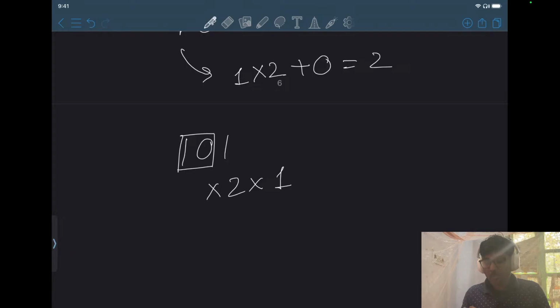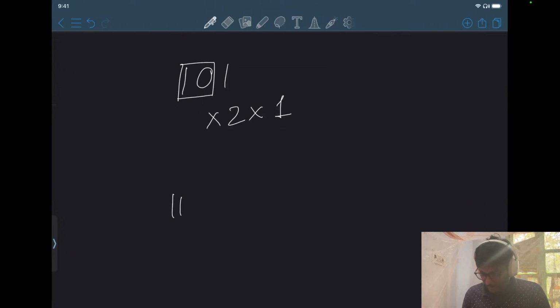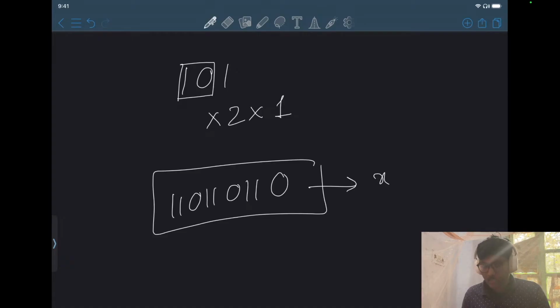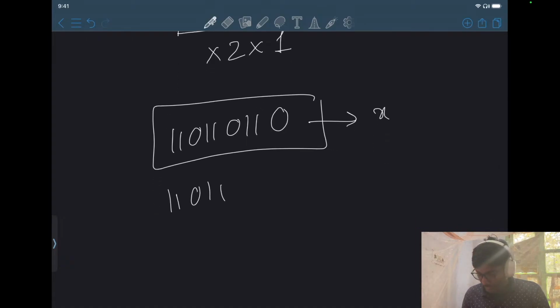In order to incorporate a new bit, we have to left shift and then incorporate. If it is a zero, we don't add anything. If it's a one, we add a one. And then we left shift again, every time we get a new value. I hope I'm making sense. For example, let's say 110110. The value of this is x. I want to know 1101101, so one extra one.